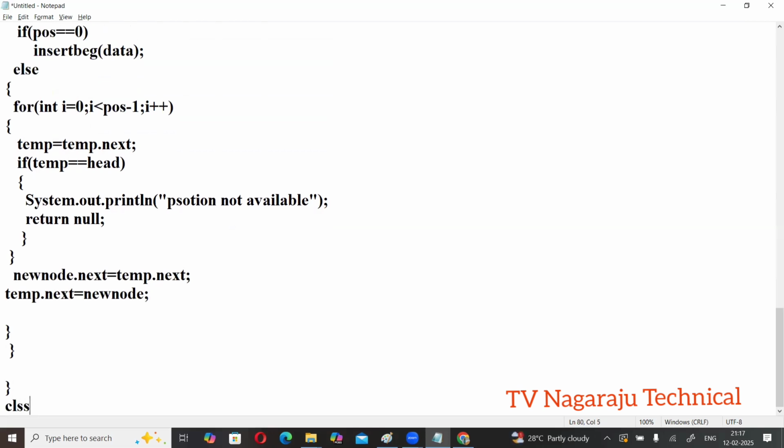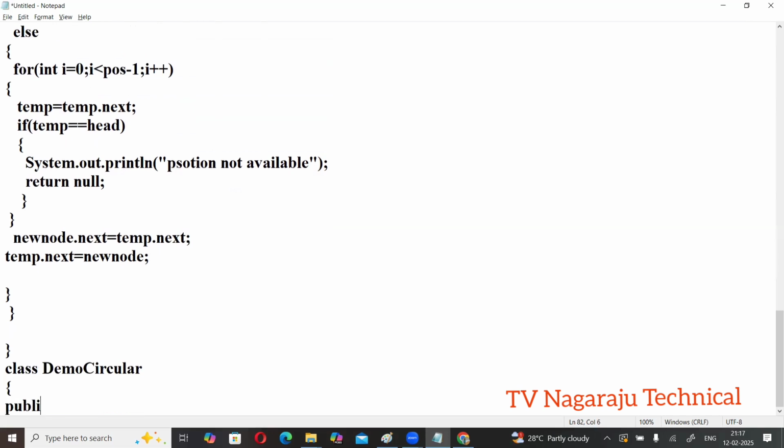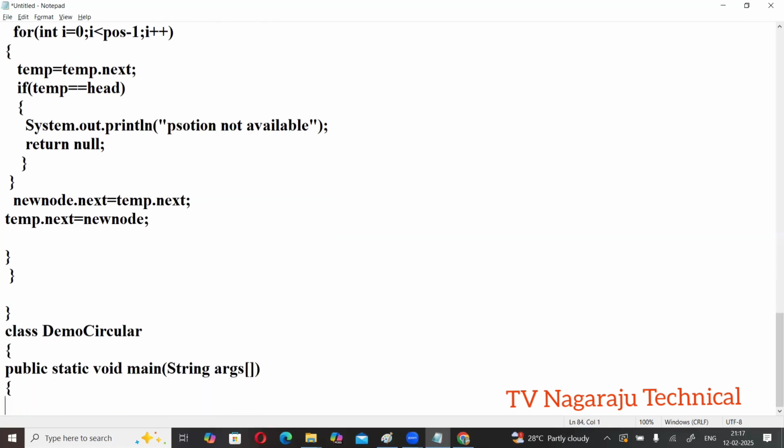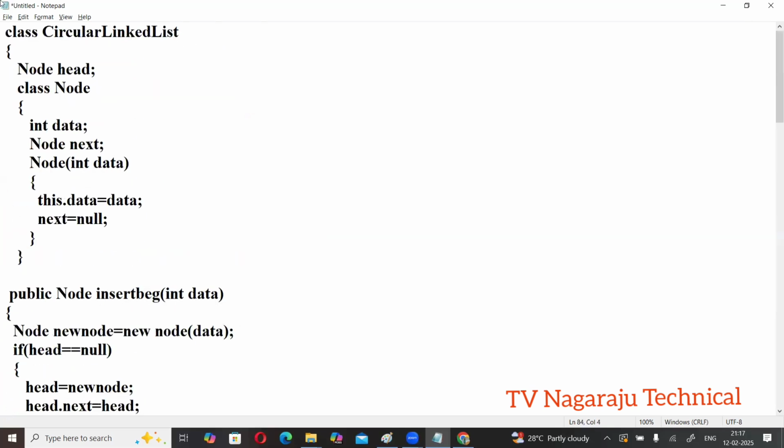Now create one class for main purpose, class demo circular, public static void main. Within this main, what are you doing? Create an object for this class. Why?